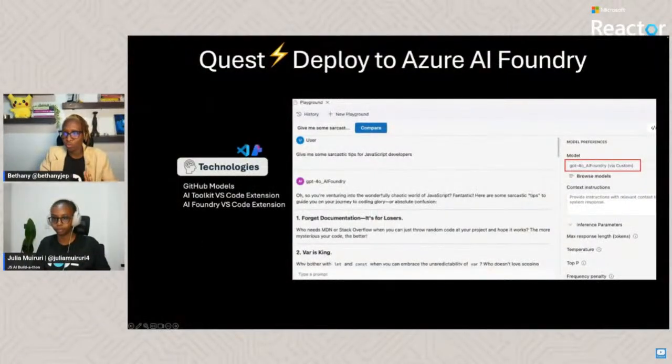And for the second quest, it's mainly about you being able to move from your local prototype to a more advanced, more production-ready prototype. Like, for example, if you want to deploy and share it with your friends, you can do so on Azure AI Foundry. For this, we have a simple button. You'll see it once you get to the step. When you're on GitHub Models, you just click use in production, and you'll be able to use Azure AI Foundry in production. It will deploy a model in Azure AI Foundry for you, a new project based on the GitHub models you selected, and then you can use it in production.